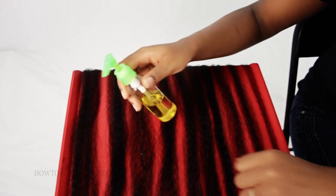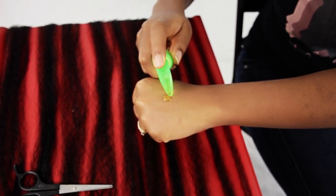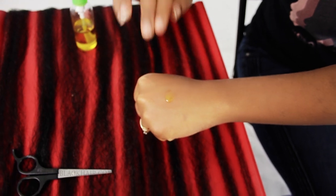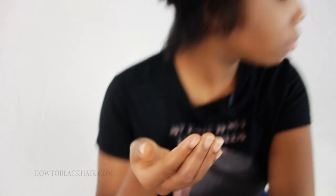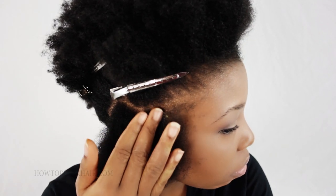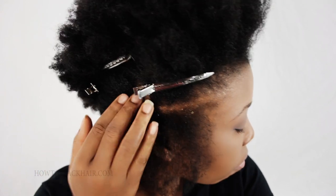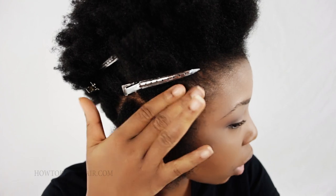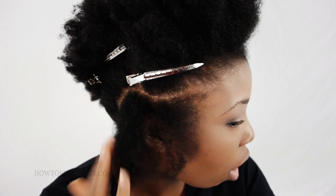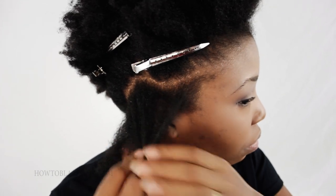So I'm going to reach to my table. I'm going to grab my hair oil, and this is olive oil, and I'm just going to squirt it on the back of my hand, and then I'm going to use my fingers to lap up some of the oil, and I'm just going to rub it against my part. If your scalp is feeling just a little bit dry, you can put a little bit of oil on your scalp and also on your hair to help lubricate your strands as you begin braiding.